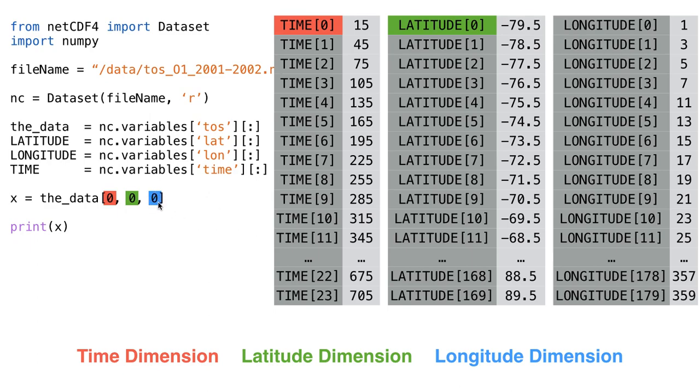And then finally, the 0 in the longitude dimension corresponds to item number 0 out of the longitude array we obtained up here, and that value is in fact 1. So this entire thing is going to access the sea surface temperature value on January 1st, 2001 at 79.5 degrees south and 1 degree east, and print out what that sea surface temperature measurement is.